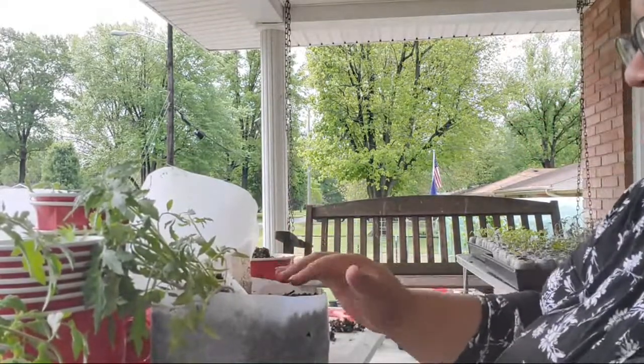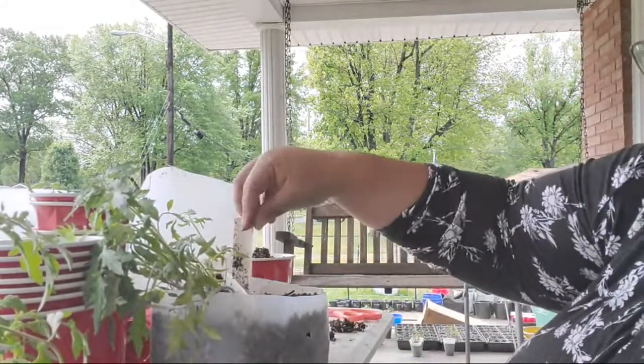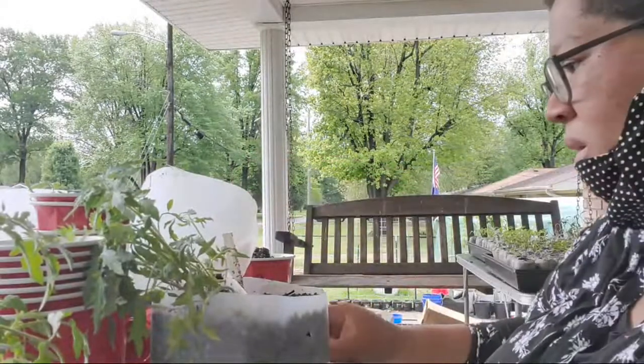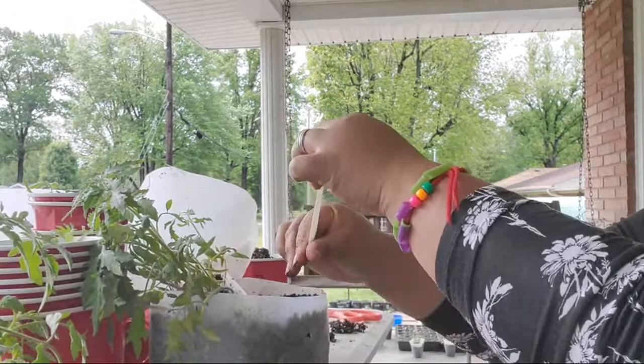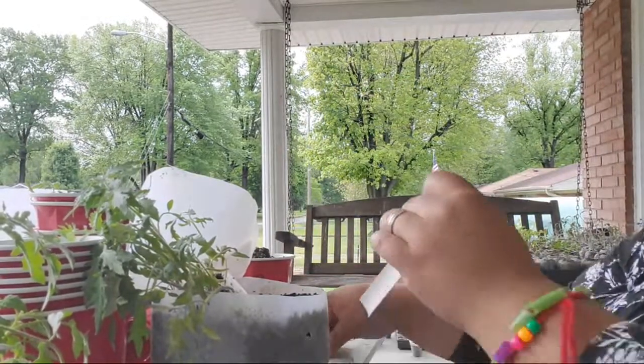So that looks like all the persimmon tomatoes for now. And you can reuse these labels if you want.